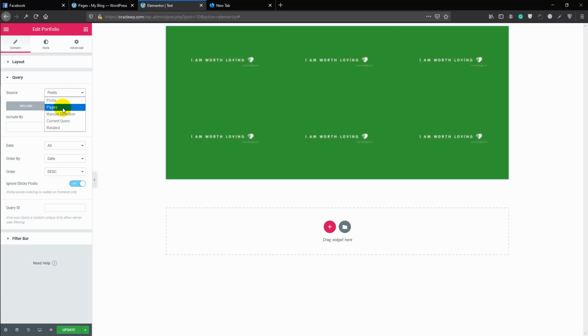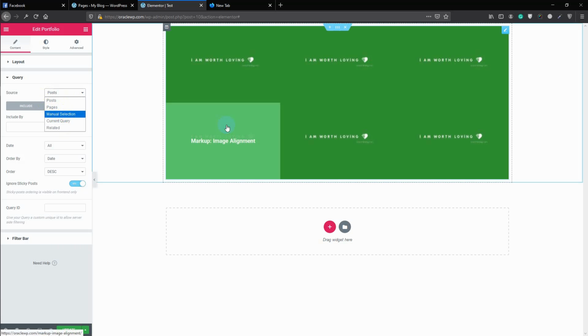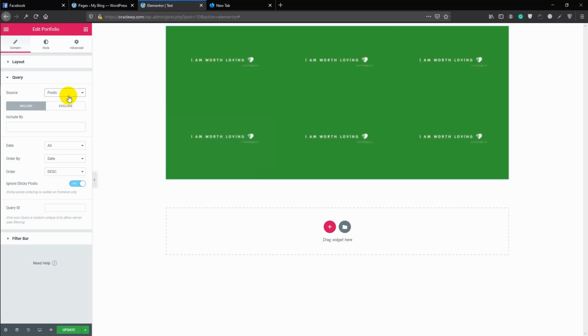Let's find the option for portfolio, but by default we will not get any options for the portfolio items. We need to create that option. So in this part, I will create that option using a plugin.